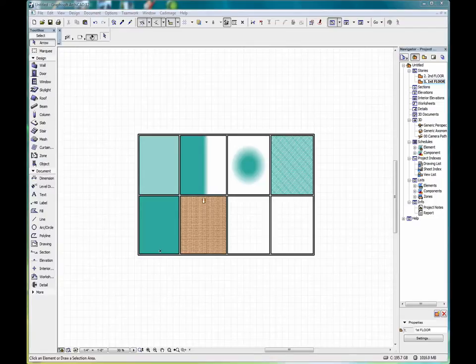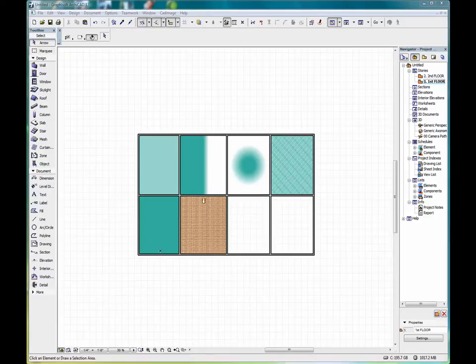We can use them to represent areas that we don't want to render in 3D, to add shadows or other graphic embellishments, or to measure the area of a polygon. Fills that we have assigned to our various different construction elements can be displayed in our different views. And for most elements, we can select separate cut fills and cover fills.